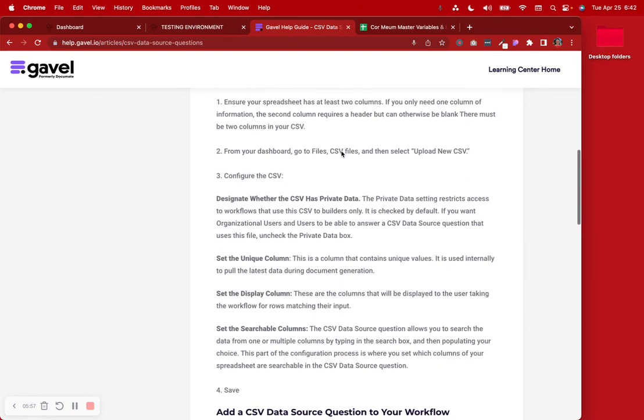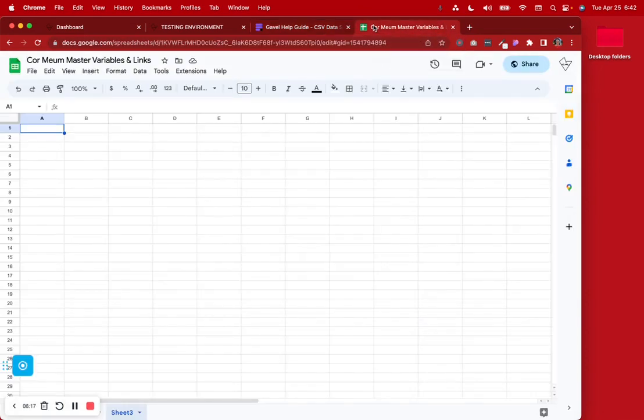is that you need to make sure your spreadsheet has at least 2 columns. So when I first was trying CSV files, I was so frustrated because I only needed 1 column, which was going to be all states, for example. But if you don't have a second column, you're going to get an error. So we're going to go through what that looks like when you do it wrong, and then also what it looks like when you do it right.